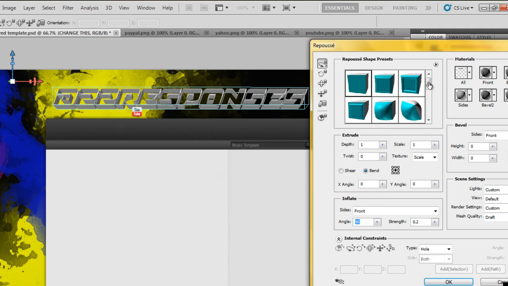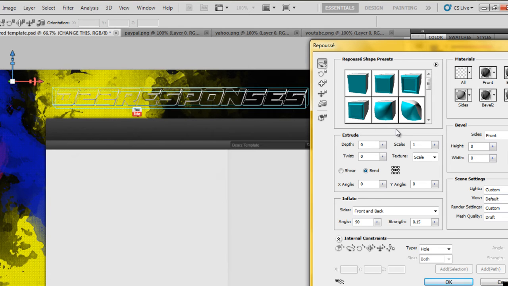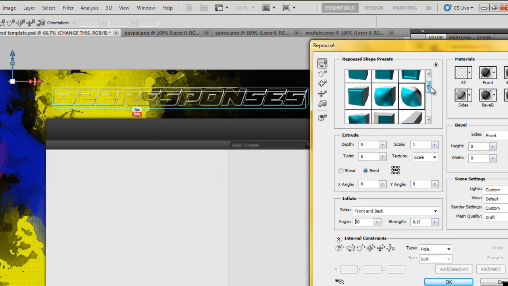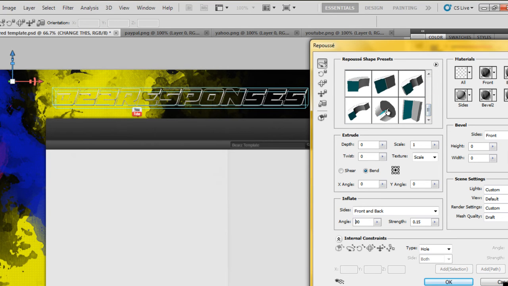So I would generally recommend doing this if you just have the text only, so that you don't slow down your computer entirely. So let's say that you want to go through the shape presets, and it'll go to whatever you want. I have 8 gigs of RAM on this computer, and it's basically still processing the shape presets preview effect. So as you can see here, it changed according to what the preset offered. And you can set it like spherical, extrude. You can also set the materials here. Like I said before, the processing power takes a while so that you can set 3D text.